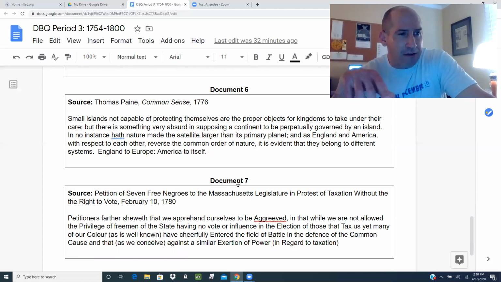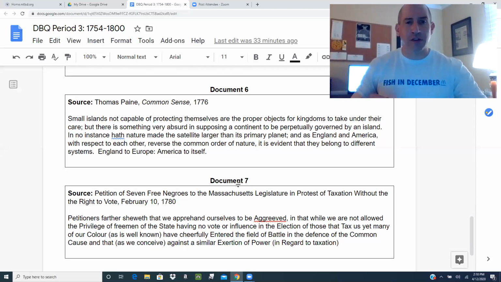But if you look at document 7, remember, it's not necessarily democracy in that the people that have a right to self-government are still white property-owning men. Slavery still exists. You see a denial of free black men voting in the North. And of course, another piece of outside evidence, we talk about women and we see no sense of democratization extended towards women.